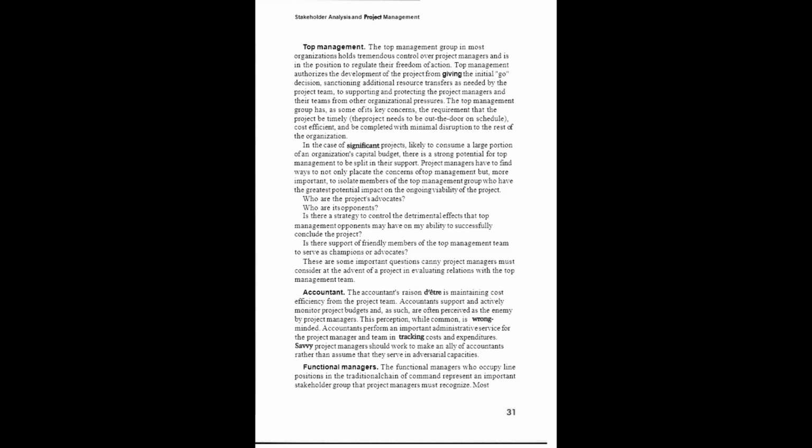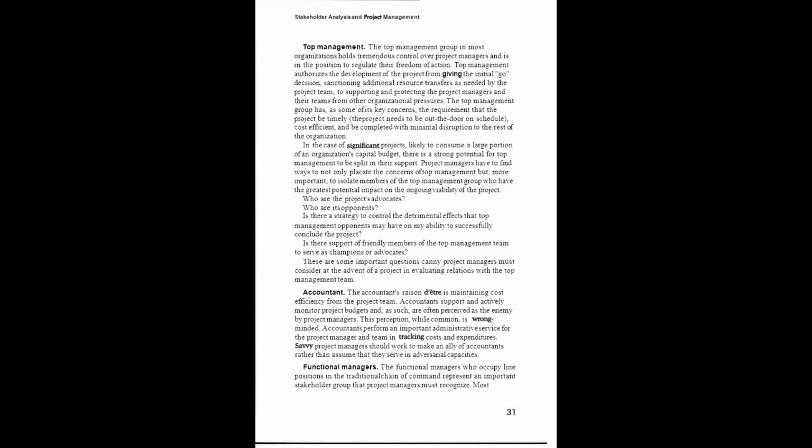Who are the project's advocates? Who are its opponents? Is there a strategy to control any detrimental effects that top management opponents may have on my ability to successfully conclude the project? Is there support from friendly members of the top management team to serve as champions or advocates? These are some of the important questions canny project managers must consider at the advent of a project in evaluating relations with the top management team.